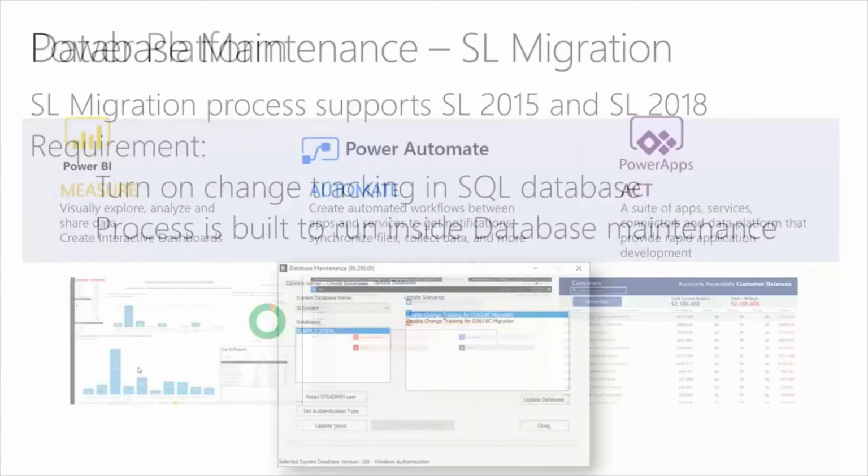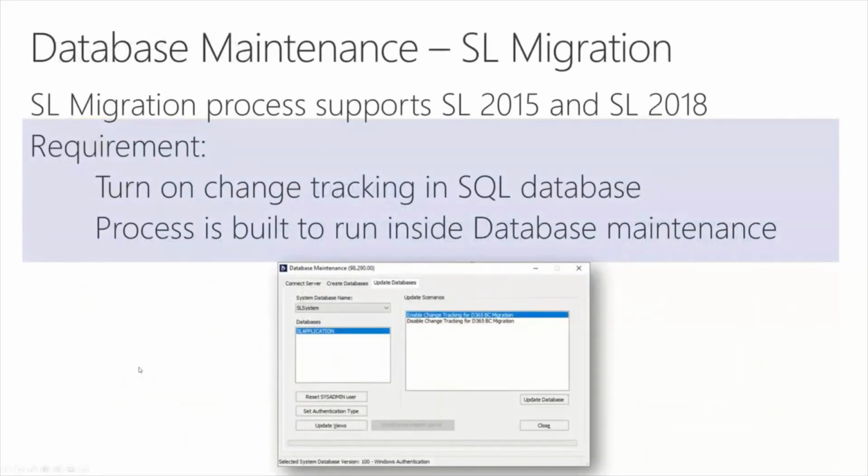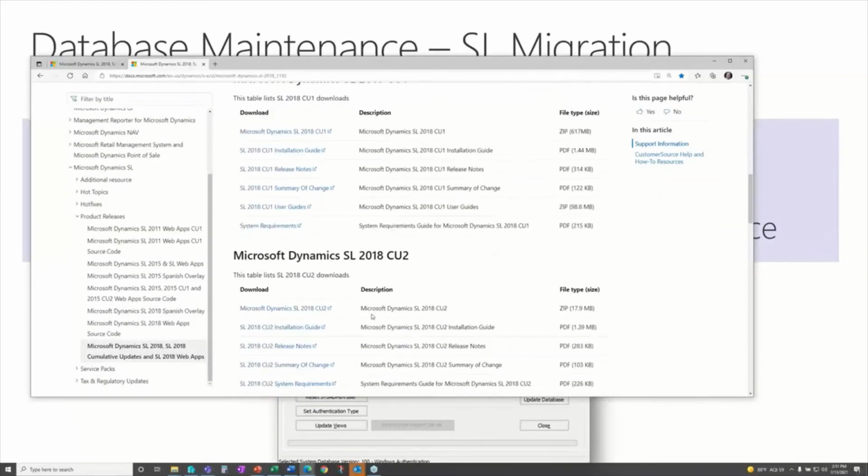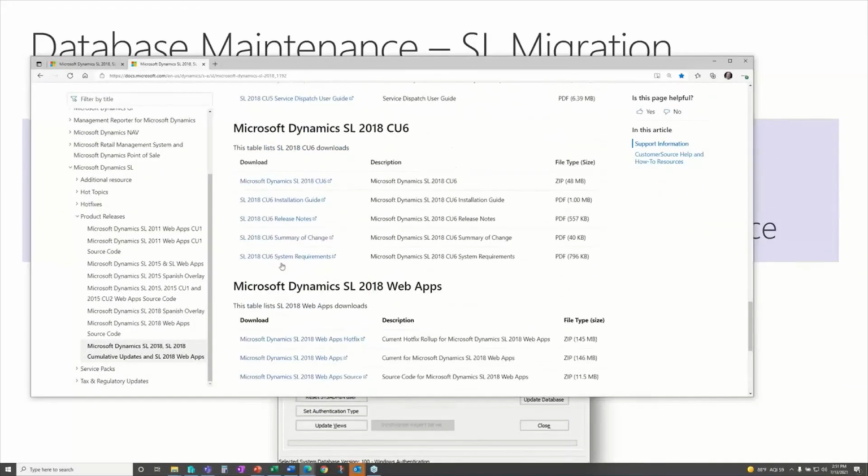Now, along with those things as well, if you were to open up the Dynamics SL fact sheet that's attached here, we also address a lot of hot fixes. We have been very, very quick to address any feature requests, but also any hot fix requests that come up. So you'll see in the attached fact sheet, if you download the actual solution, let me pull that up real quickly. If we download the actual solution and you scroll down to CU6, you're going to see something called the summary of changes document.